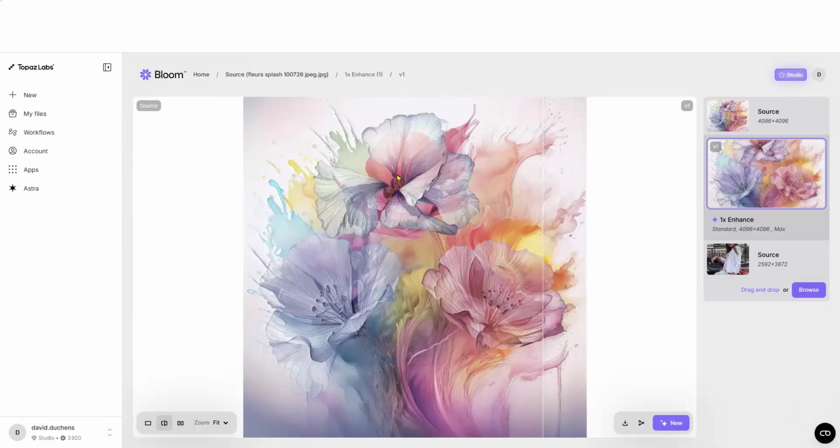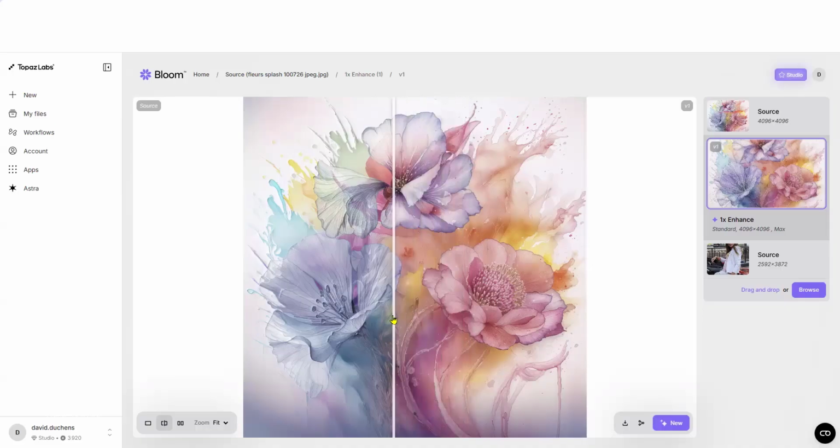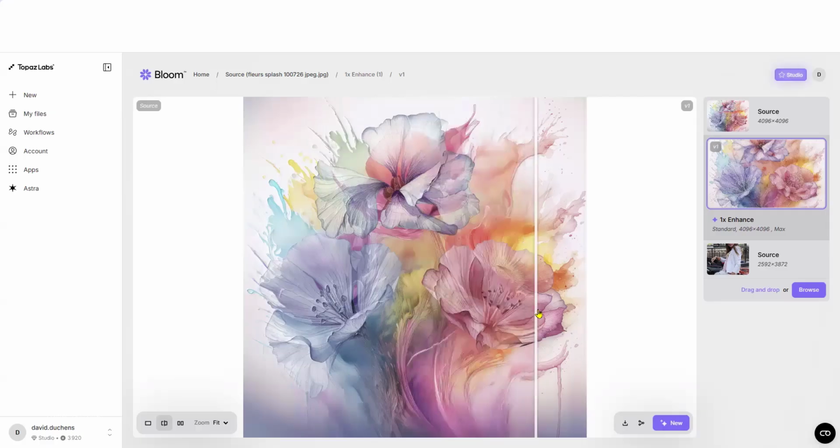And what I like, because here inside the flower I did not like the result, so I said okay, I will not put it in my result. But look here, I like it, and here even more. You see, before, after.